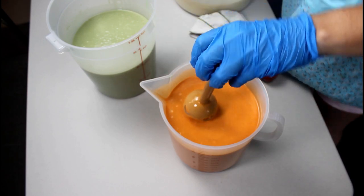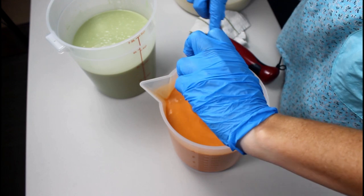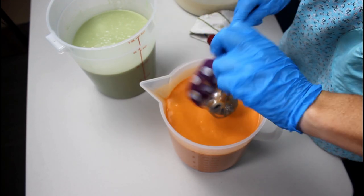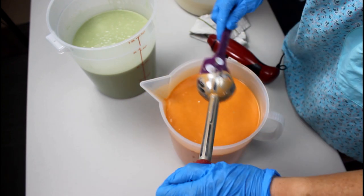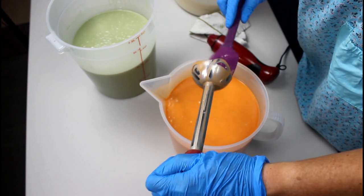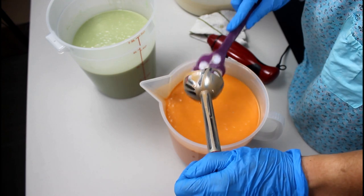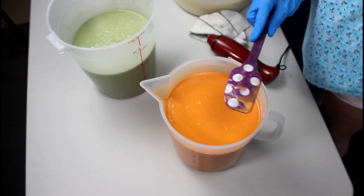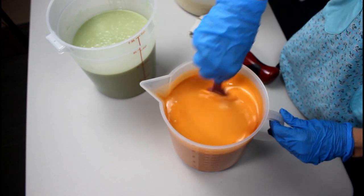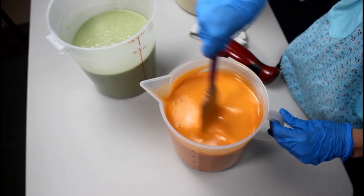So I decided to go ahead and use the stick blender here to try and get that titanium dioxide mixed in there. I put a little bit of TD in all three of my splits. I think what happened was trying to whisk in the colorant wasn't easy. That's a lot of soap. And I just didn't feel like the color was getting mixed as well as I would have liked. I didn't want speckles, because that's a problem.